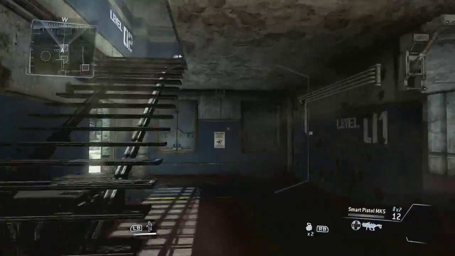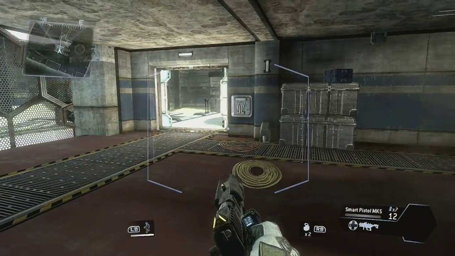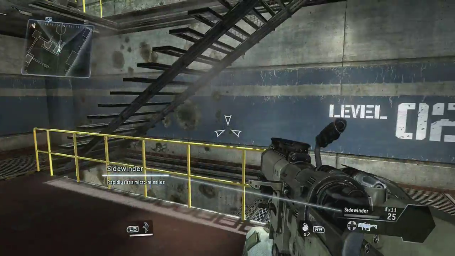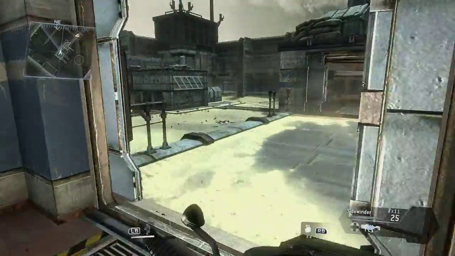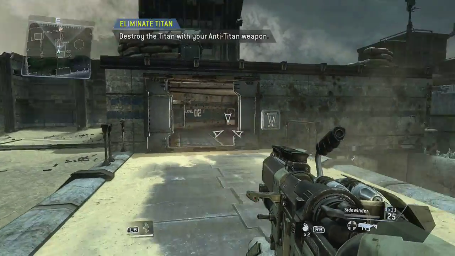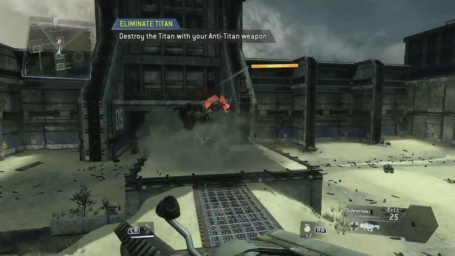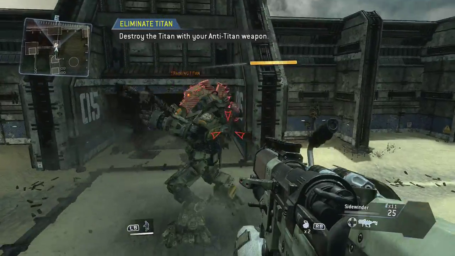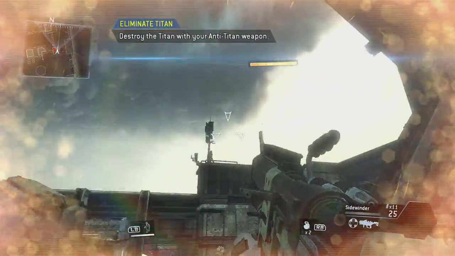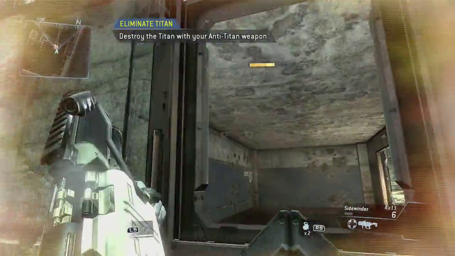Combat scenario initialized. Hostile Titanfall imminent. Oh my Titans god. Titans will not take substantial damage from small arms fire. Switch to your anti-Titan weapon. Destroy the Titan with your anti-Titan weapon. Can't jump on that one? Damn it.